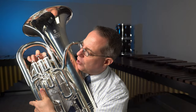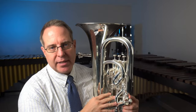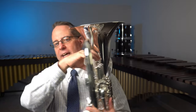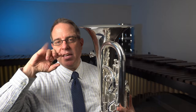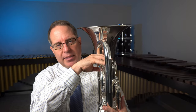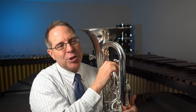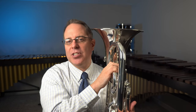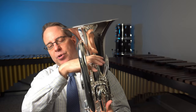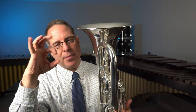You probably have a three valve euphonium, so those three valves are going to be right up on top. For our right hand — different euphoniums are shaped differently — I take my right thumb and put it right underneath the crossbar, put three fingers on top using my fingertips to touch the valves. My pinky floats free in the air. It's a little bit tricky on tuba and euphonium, but ideally we want our hand curved, not flat-fingering the valves. We want to use fast action by using our fingertips.